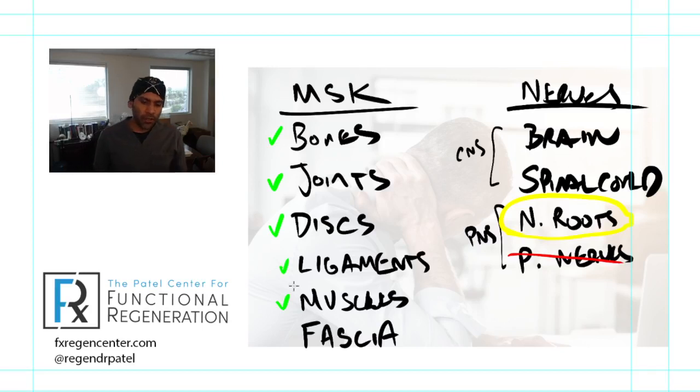And when we talk about the muscles, we can't leave out the fascia. Because when the muscles are tightening in various different ways, or when they're not firing correctly, the fascia, or the soft tissue that surrounds these muscles, starts getting hung up, starts getting stuck in different manners. This can also occur in the absence of trauma or in the absence of degeneration, with things like our posture.